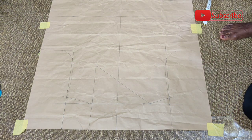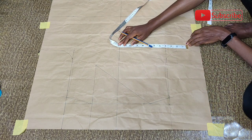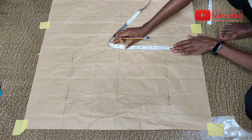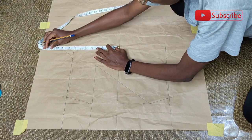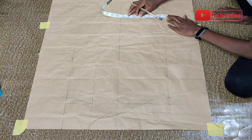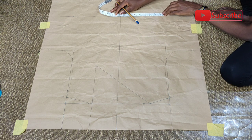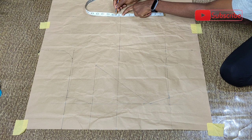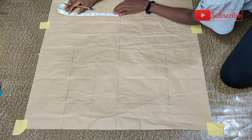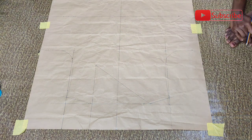So after doing that, now I went on to pick up my measuring tape to define the bust measurements. The bust measurement I'm going to be making use of is 10 inches, which gives me 40 inches for the bust. But then I added 2 inches sewing allowance on both sides and half an inch sewing allowance for the darts that I'll be creating on the fabric. Then I went to the waist measurement as well to draft it. The waist measurement I'm going to be using is 33.5 inches. I added 2 inches sewing allowance for the lining and half an inch sewing allowance for the dart and marked it.